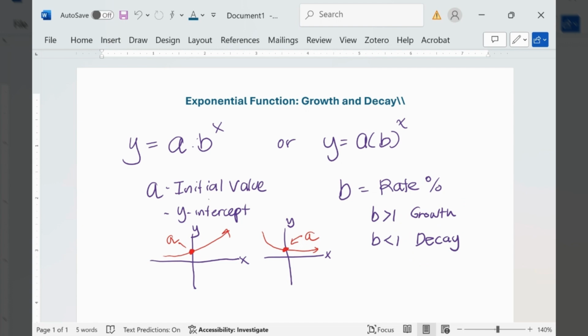All right. Later on, I'll go through in-depth information about the growth and decay. But for now, let's finalize the last letter. The last variable is x. X is the input. Usually, this is time. Sometimes they're going to use the word yearly or annually. It means every year. Sometimes we're going to use month, weeks, and so on.